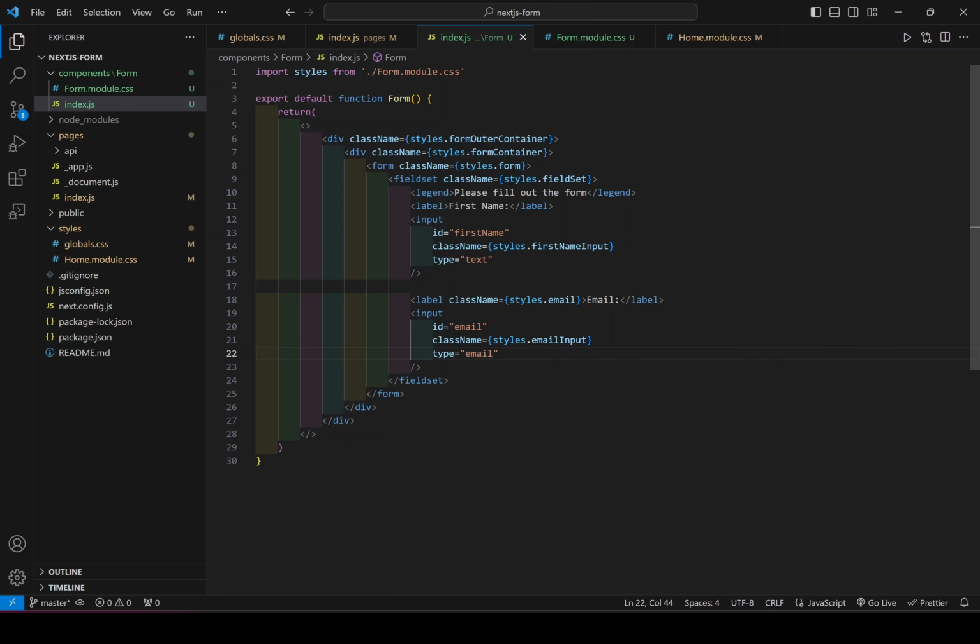And what I'll do for now, because this is not really a fully functioning form, I'm just going to add the button outside of the form, or else it could cause issues later down the road when you create something but the form is not fully set up. So I'm just going to put the button there, and I'll just say submit.